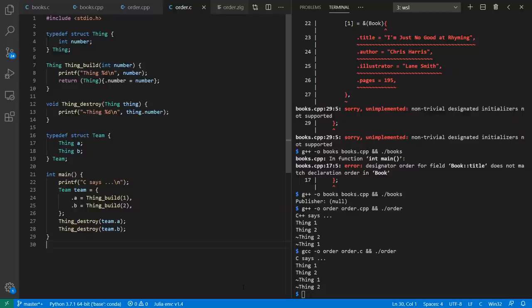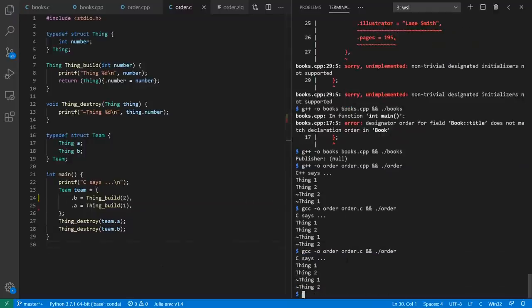But the point here being in C, that I control destruction, there's not so much inherent in the semantics of the language of what order things are supposed to happen in. But let's see what happens if I change the order and run it again. I said build two first, build one second, but the order I got was still thing one and thing two. What does this mean?